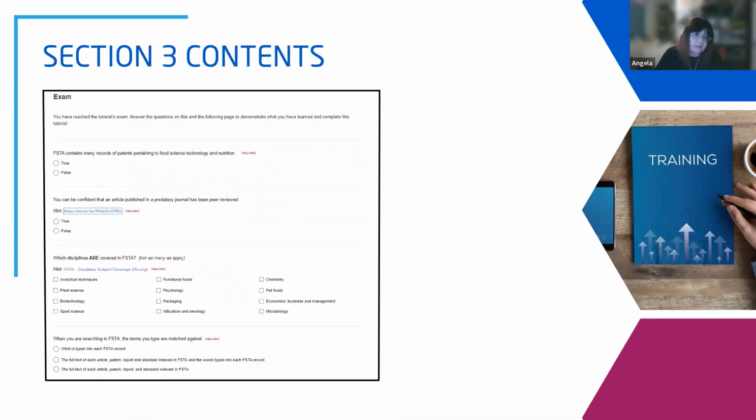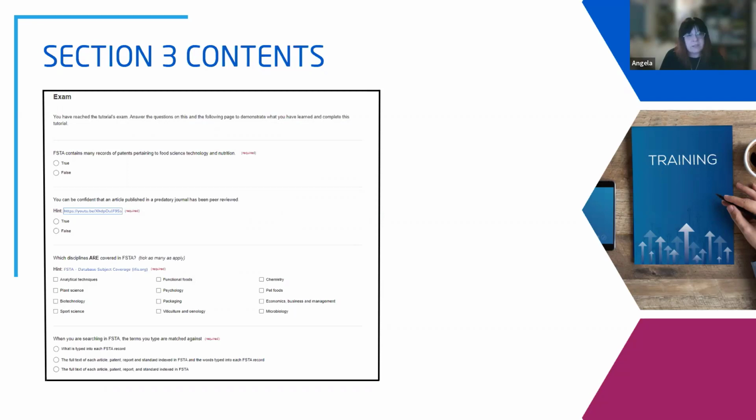So at the end of the section, there is a 14-question exam that tests the user's knowledge of all 3 sections of the tutorial. And all the questions in section 3, which is a total of 25, but not just those 14 in the exam, are used to make up that user's final grade.